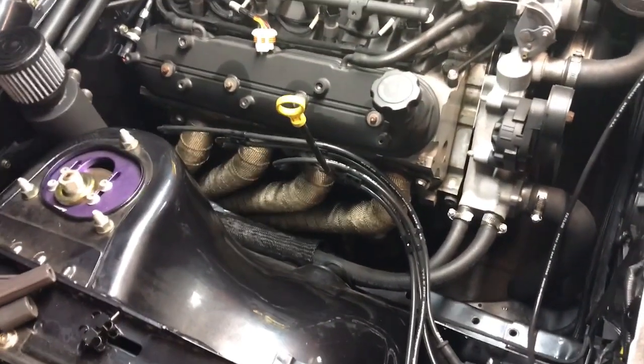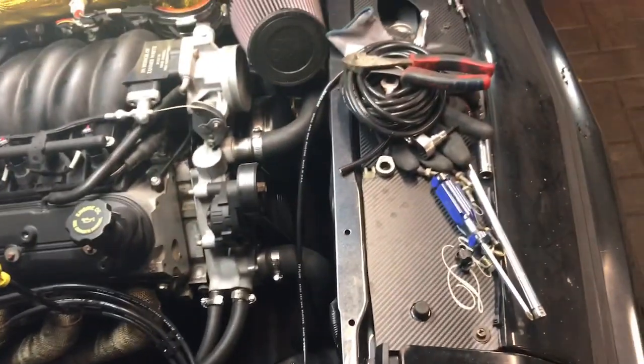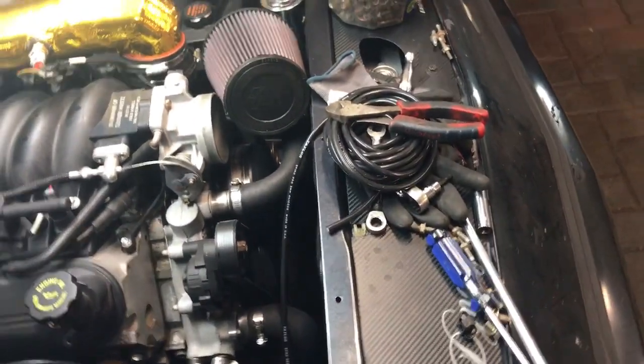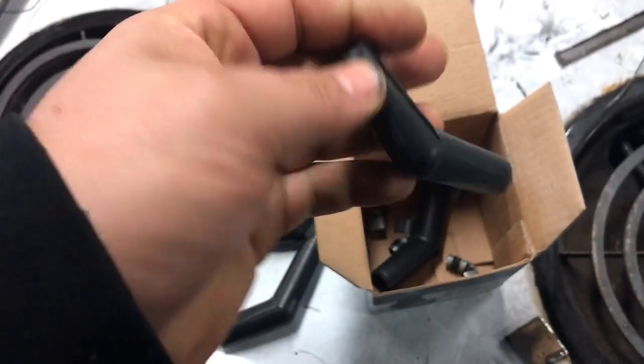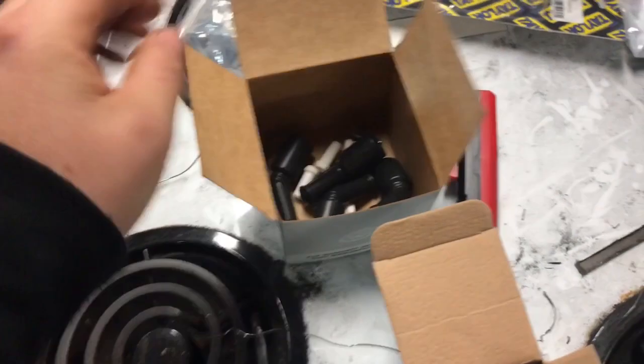So I started making my own plug wires, and it's not terrible, but the ends can be a real pain. So I just bought a roll of wire, and then over here you have the little crimp ends in your boots for the spark plugs, and then you have your coil boots, and they have a straight crimp end. So that's on a 45.